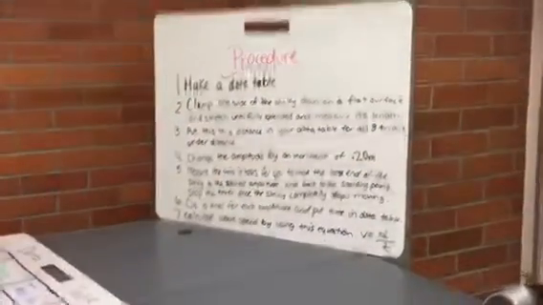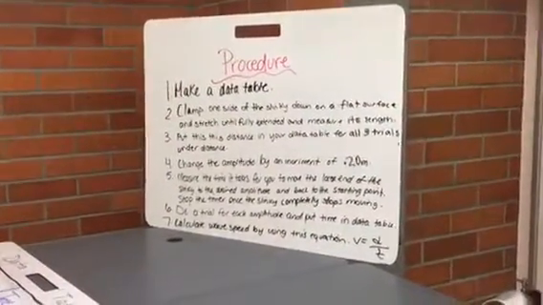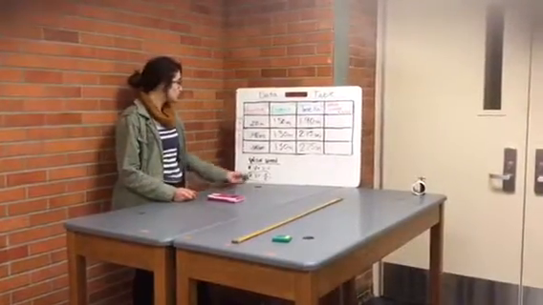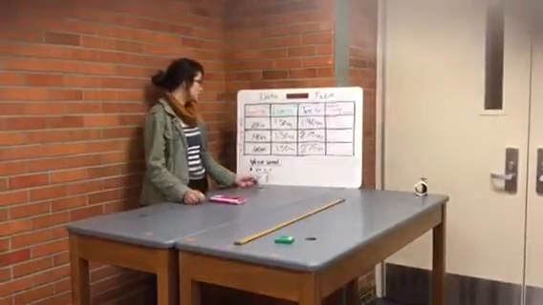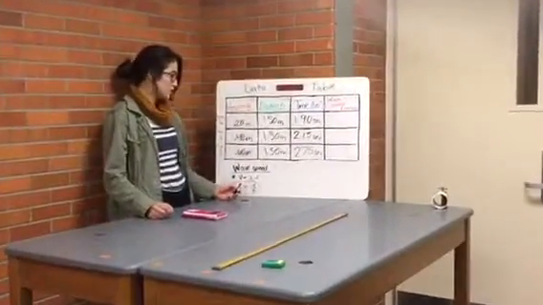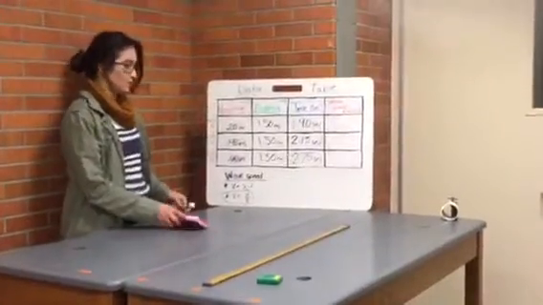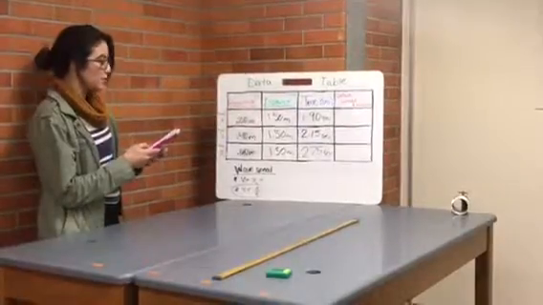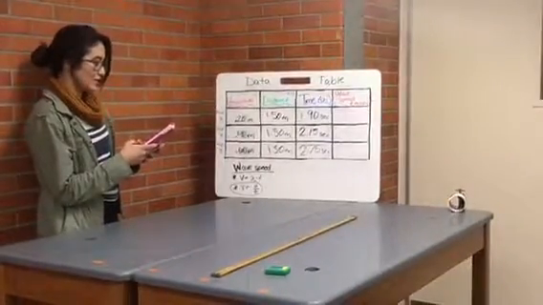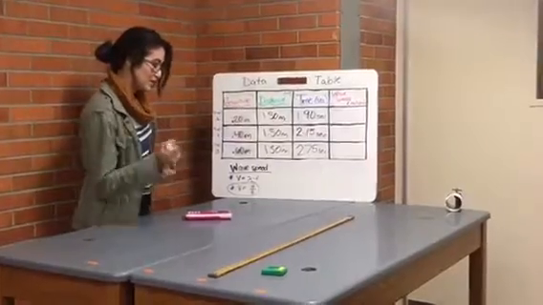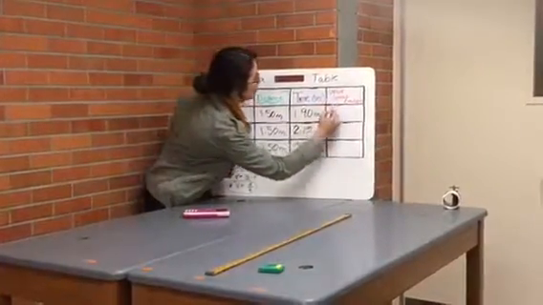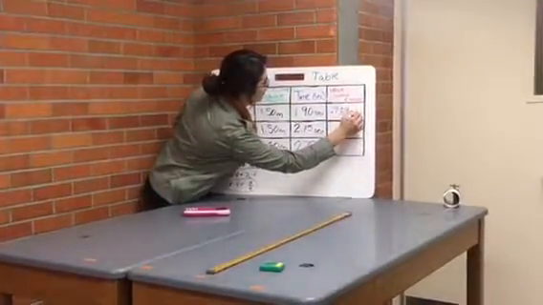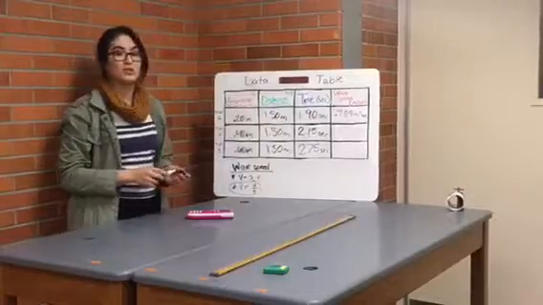So if you guys had any trouble following any part of our lab, you can always reference back to the procedure shown here. Now all we have left to do is find the wave speed, and in order to do that, we must use this equation we have mentioned previously, which is v equals d over t, which is wave speed equals distance over time. So for our first trial, we would do 1.5 meters divided by 1.9 seconds, and we get 0.789. For the purpose of this lab, we are rounding to 3 decimals.